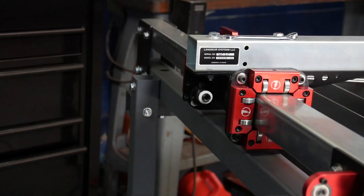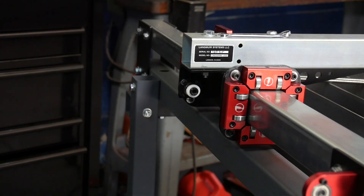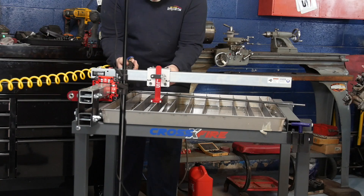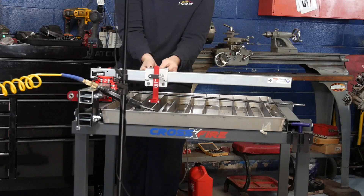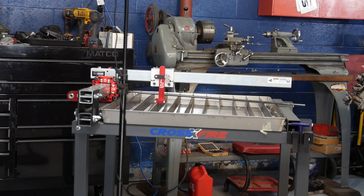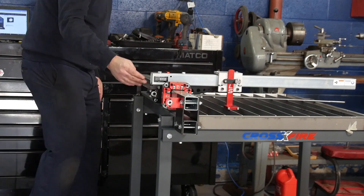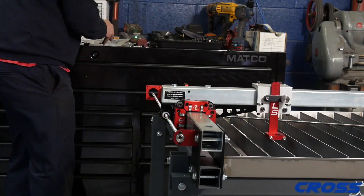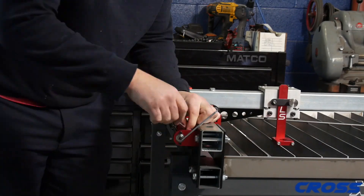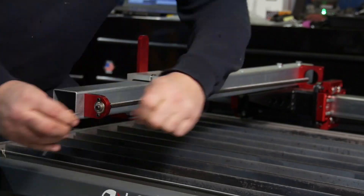Here's where I got a little bit pissed off. The Razorweld 45 unit I got was dead on arrival. Jasek, the company that makes Razorweld, is a wholesaler — they don't retail. Since I paid Langmuir for the unit, they're the retailer, and I really feel that Langmuir should have just sent me another one right from the word go. But they didn't — they passed me off to Jasek. Jasek had a backorder situation, and with the Christmas break and the multitude of emails, it took about a month just to get a replacement for the unit I had already waited a month to receive.